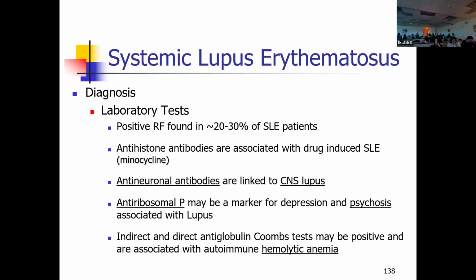All right, other things. Once again, RF, rheumatoid factor, is positive in between about 20 and 30 percent of the patients who have lupus. And then there are all different kinds of reasons that can cause it. Secondary: you can have lupus by simply taking medications like minocycline. In the past, it's still kind of used, but in the past, if you go into dermatology, what do we use that for? What's that?